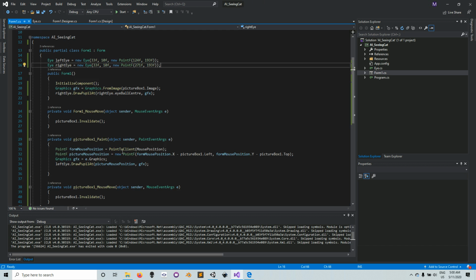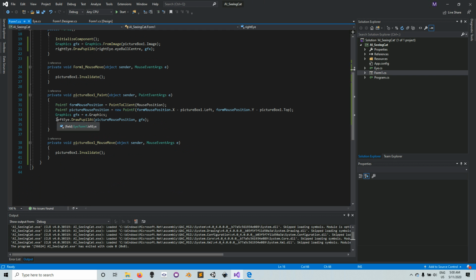If you remember, we wrote this just for us to test the draw pupil at method of the eye class. So now that we know it's actually working perfectly, we don't want to draw the pupil at the position of the mouse.